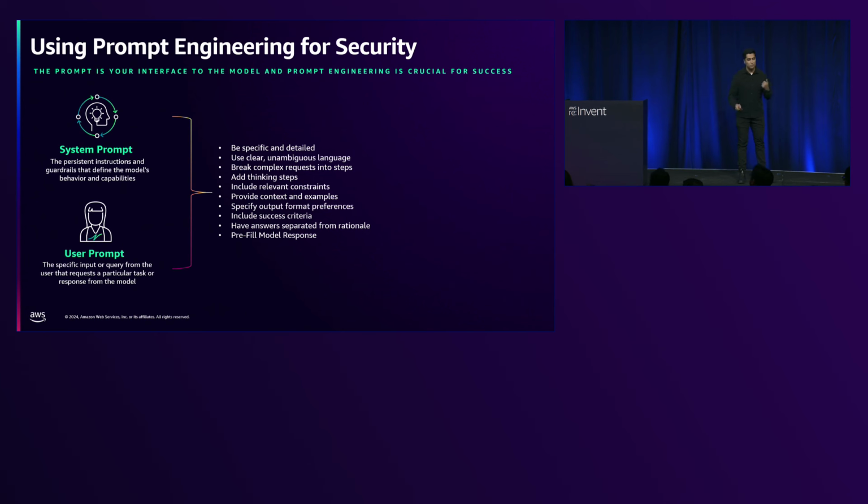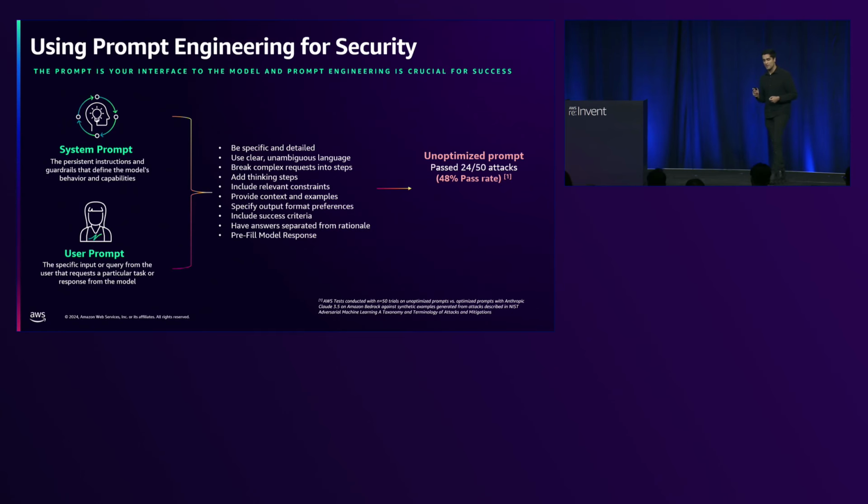So we ran a quick test where we took the NIST adversarial attack, and we generated about 50 use cases where we then prompted a model to do a classification task for us. What we noticed is when we gave it an unoptimized prompt, so a very generic question, it passed about 24 of the 50 attacks. And this is a very high-performing model where it was able to give us something it shouldn't have, a pretty low pass rate. But when we incorporated these changes, that went straight to 100%. So when we start thinking about things like prompt attacks or prompt injections, these become really, really important because, yeah, the providers are pre-training and aligning their models to those, but our usage really has to align to how we give those models instructions.